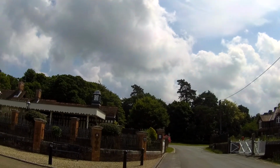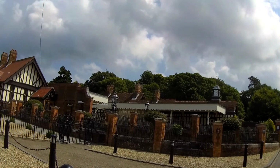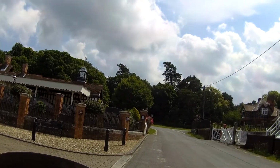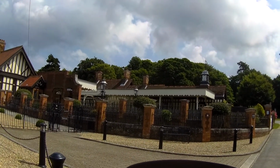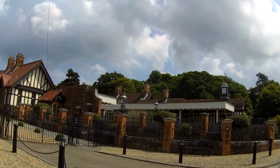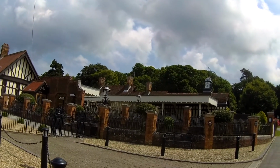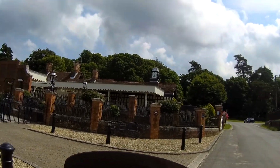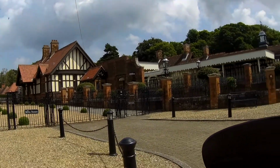Obviously the railway line is not there anymore, so when she comes this way, she usually comes up as far as King's Lynn and then is obviously chauffeured here in the car for the rest of the journey. But as you can see, this station is now immaculately maintained and is a railway museum, not only to the sort of railway heritage of the area, but also for the Queen and her role here, as it were. So it's a very, very pristine looking area, it has to be said.